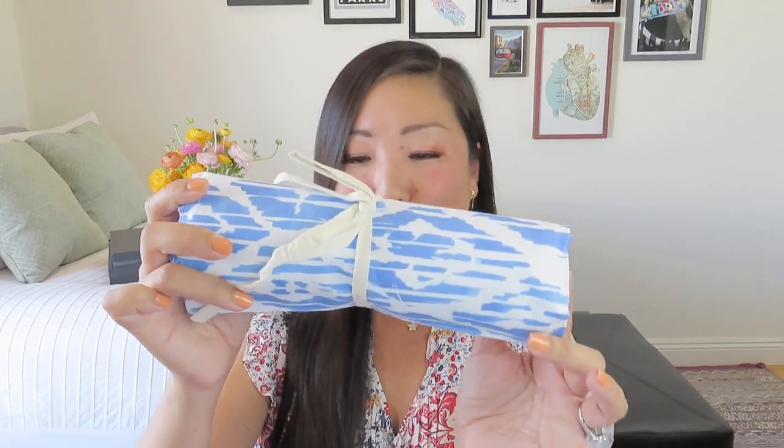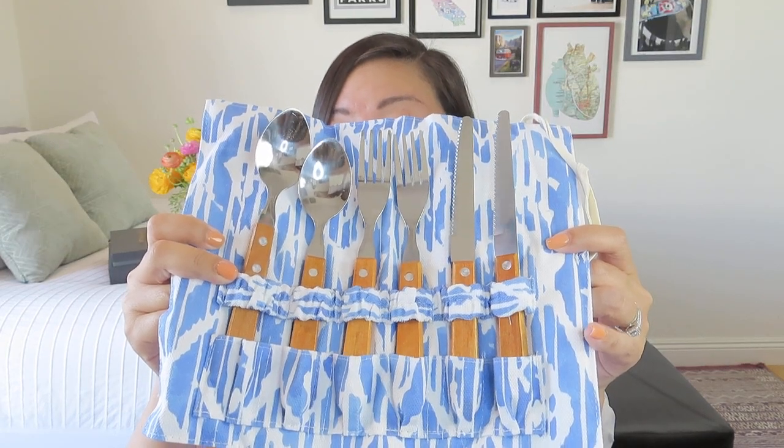It's a fully kitted picnic basket with leatherette handles that includes all the things you need for a gorgeous and sophisticated picnic, including this little roll-up pouch with flatware. It's real silverware with beautiful wood handles that rolls up so well. We got all of this flatware — look how neat that is! Then we've got this matching little canvas envelope for our plates. So I am seeing a nice little picnic date for my husband and myself. It's fully kitted for two people, though you can add melamine plates if you have more guests.